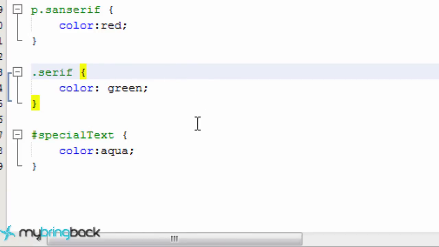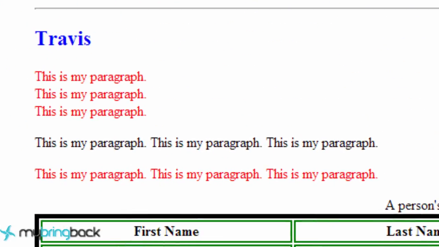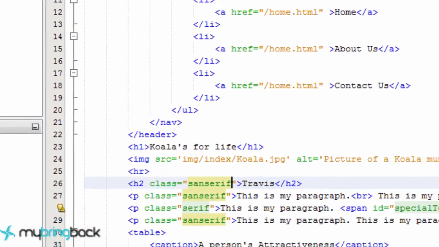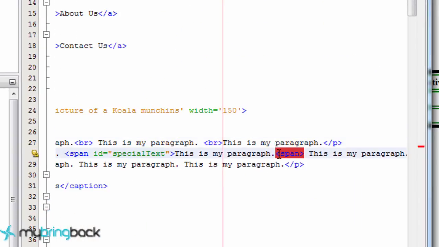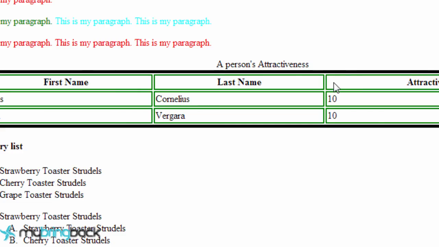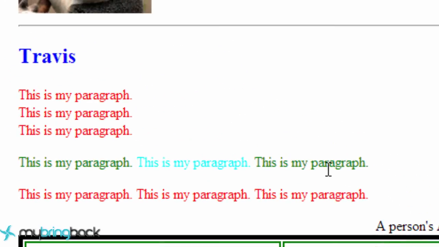So that's pretty much it for this tutorial. If we save this and check it out, I know it's a quick one. Again, we have green text, and within our span, we have that aqua color. I want to check that out. It looks like we didn't close off our span properly. So again, /span, save that, and reload our page, and we get exactly what we'd expect. So that's a quick tutorial about IDs and spans and classes.